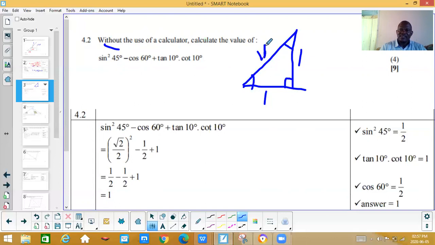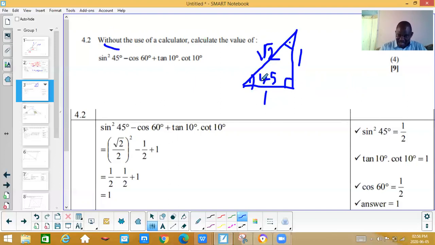And here, using Pythagoras theorem, this one is going to be root 2. We use it when we are looking at a 90 degree, a 45 degree angle. We use an isosceles triangle, which has sides of 1 unit, and angles 45, 45. This angle here and this one, they are equal. In order to find this one, you use Pythagoras theorem. 1 squared plus 1 squared is 2, and then the square root of that side is root 2.